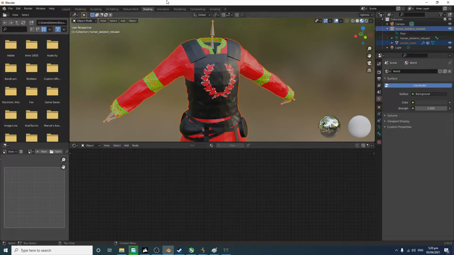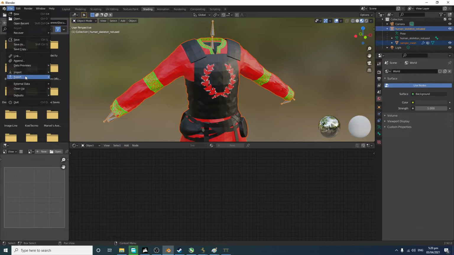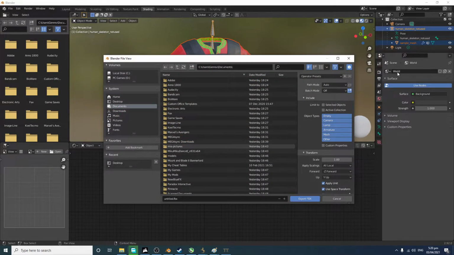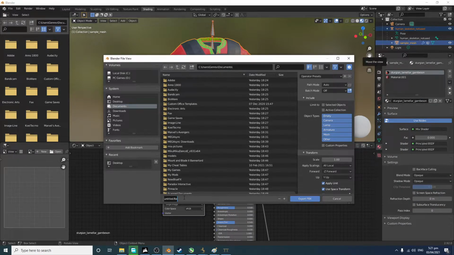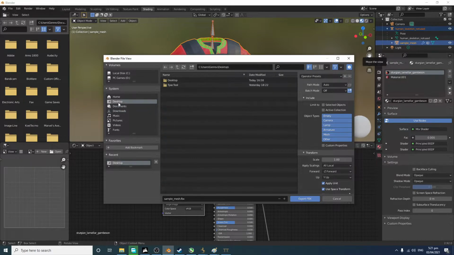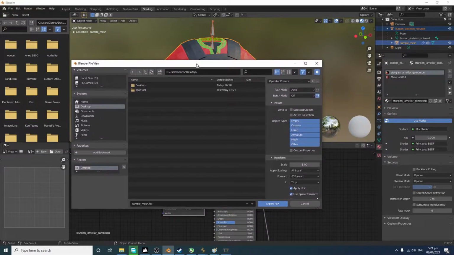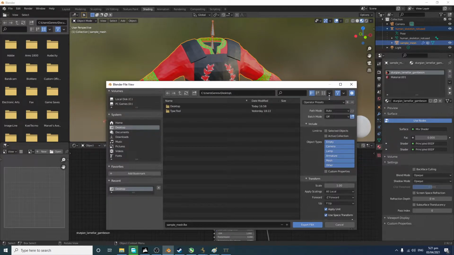Select both of them, file, export as FBX, and maybe the name of the mesh should also be the name of the file. Now this is the very important one, desktop. This is the most important thing to do on the rig mesh, or the mesh that has a skeleton.